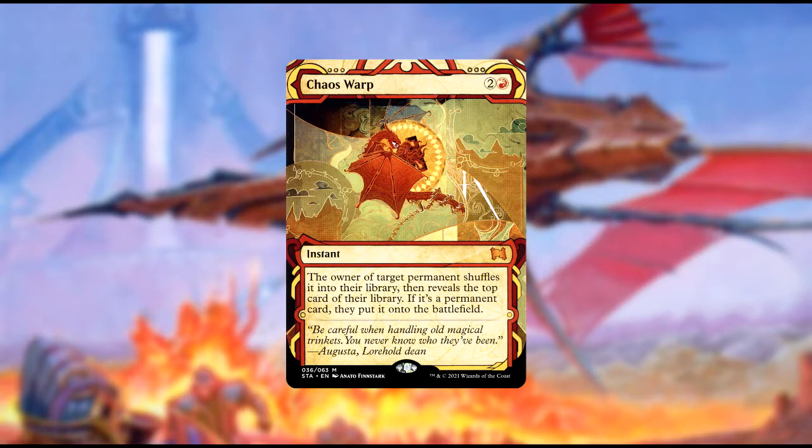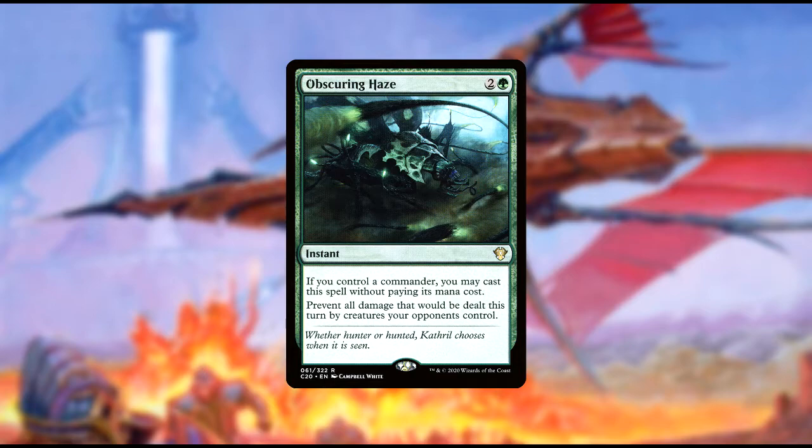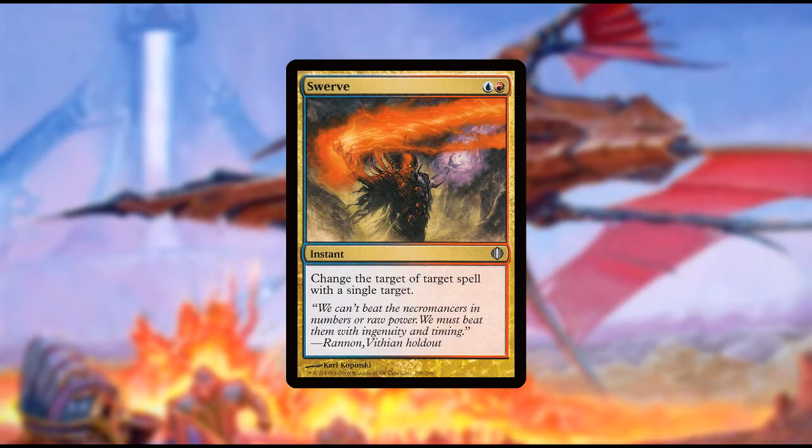As for defense, you've got Chaos Warp, which shuffles a permanent into its owner's deck, then they reveal the top card of their deck, and if it's a permanent, they put it onto the field. Counterspell is Counterspell. Obscuring Haze can be cast for free if you have your commander out, and it prevents all damage your opponent's creatures deal this turn. Predator Flagship can be paid to either give a creature flying, or destroy a flying creature. Swerve can change the target of a spell with a single target.